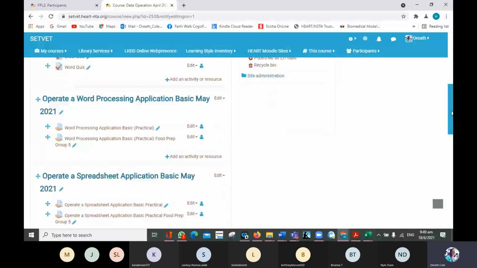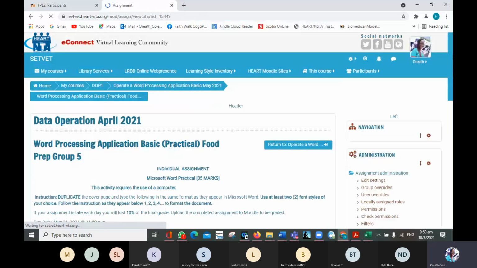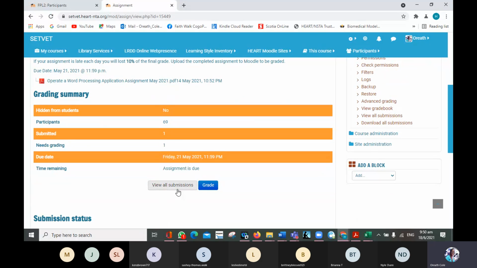Also, the Word application that I sent you, the Jamaica Observer, the last part that we did, you're going to go to this platform where it says word processing application, food prep group 5. You're going to click on it and upload your activity to the assignment on the platform. Oh, I think somebody uploaded.